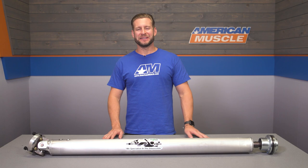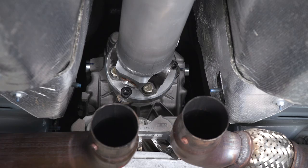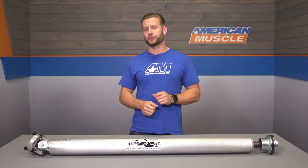So this is one of those parts that really isn't terribly necessary for most casual 6-speed owners out there, as that stock 2-piece drive shaft will serve its purpose just fine, even when you start pouring on some power. However, this is one of 2 key driveline components, the other being half shafts, that should be considered when you start seriously preparing to drag race your manual 3rd-gen Coyote and launching hard with a sticky tire.